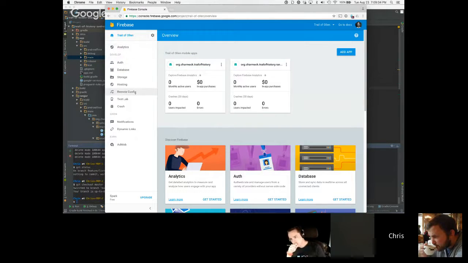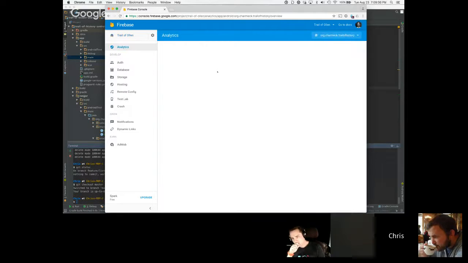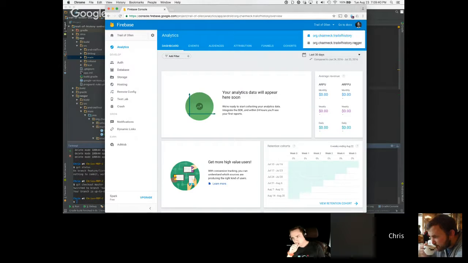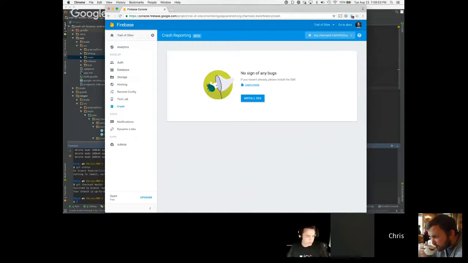So we want to have two separate apps, I believe, because I think that'll let us do analytics separately so that we can see what's being used. Also, things like crash reports, and we wouldn't want to get crash reports for two apps with the same file. Okay.